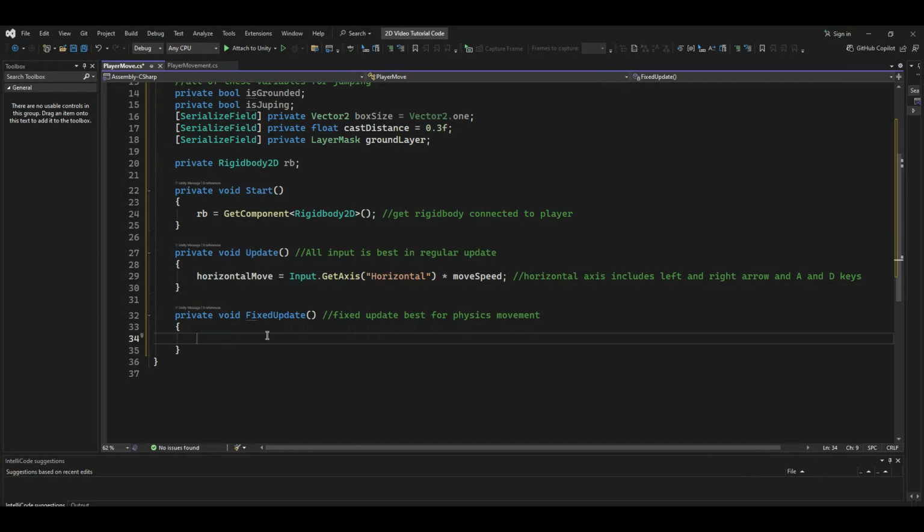And then next, inside of my FixedUpdate, all I need to do is write rb.velocity equals a new Vector2, because we're working 2D. And in the x-axis, it's going to be my horizontal movement. So whatever my input was there. And then in the y-axis, in order to maintain the gravity, I just need to write rb.velocity.y. If I happen to make that 0, it's going to kind of override my gravity and my player will fall really strangely. So I just want to maintain that same velocity.